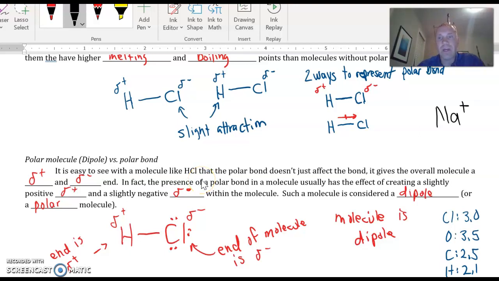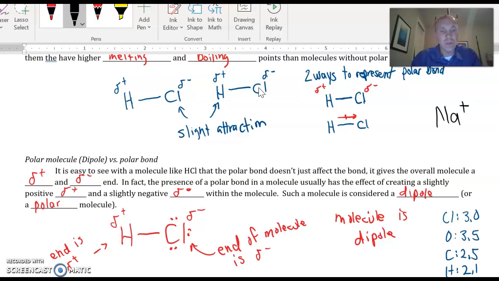So in the previous video, we learned about polar bonds, which are covalent bonds where two atoms don't share the electrons equally. One of them has a higher electronegativity, which is its ability to pull electrons towards itself. And what we discussed earlier is that that creates a slightly positive and a slightly negative end to that bond. So in this video, we're going to discuss what effect this has on overall molecules, not just isolated bonds, but if it's part of a larger molecule, what would that do to the overall molecule?